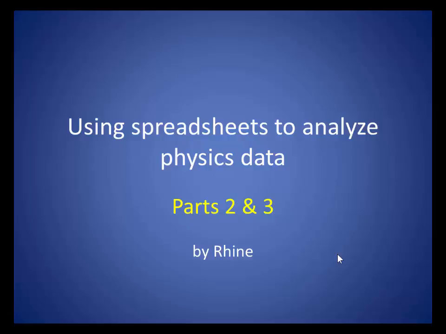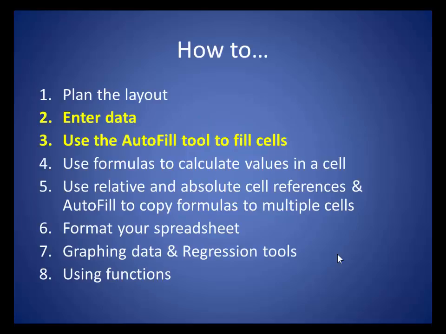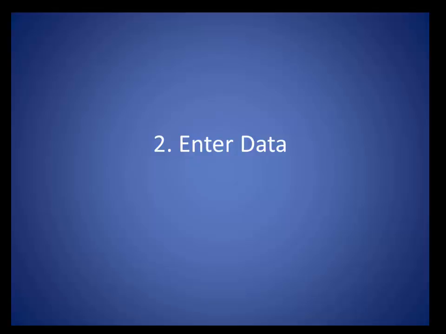Welcome back. This is parts 2 and 3 of showing you how to use a spreadsheet to analyze physics data. And in this part, we'll be discussing how to enter your data into the spreadsheet and how to use the autofill tool to fill cells. So let's take a look at our spreadsheet layout and let's start entering some data.